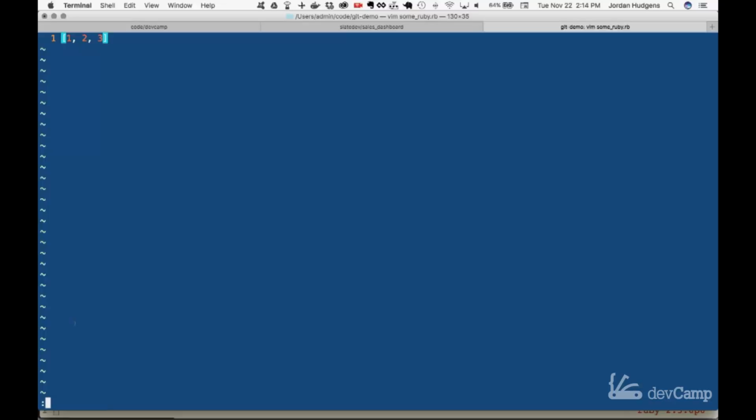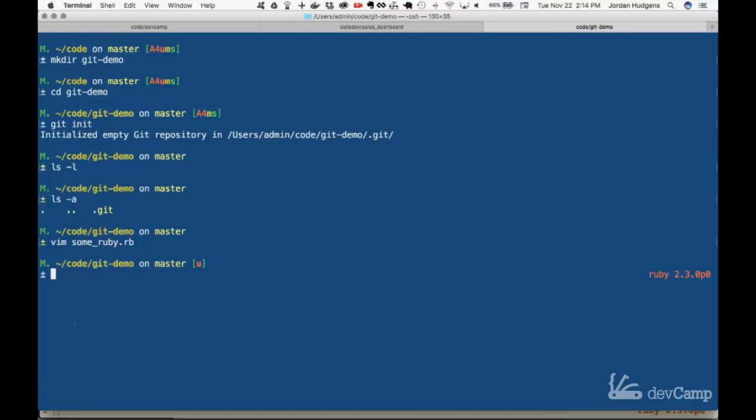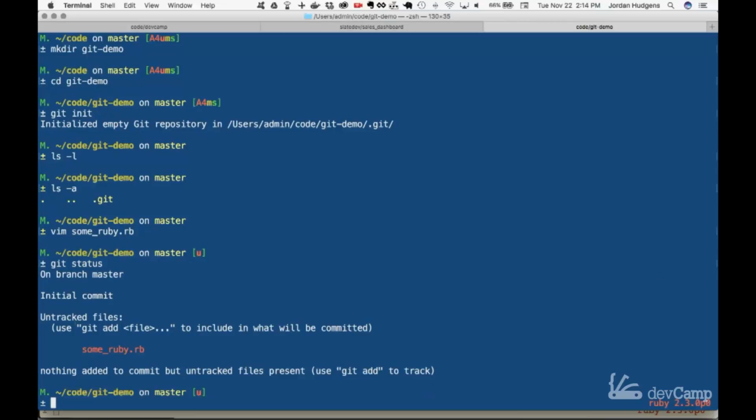And just in case you're wondering, I'm using the Vim text editor. You can definitely follow along in Sublime Text. I'm not going to do anything that you can't do in Sublime Text. I'm just doing it so that we're not having to switch windows in the screencast. So here I'm going to save the file, and now if I type in git status, this is now going to tell me some very important information.